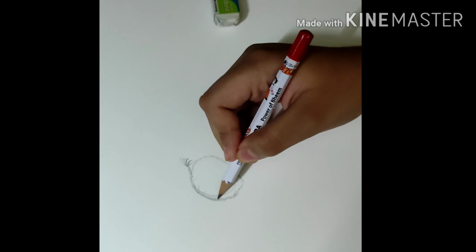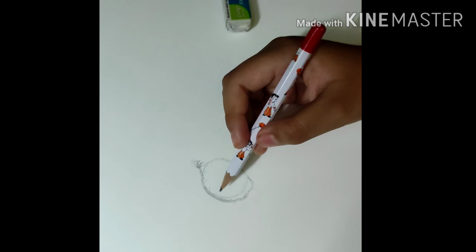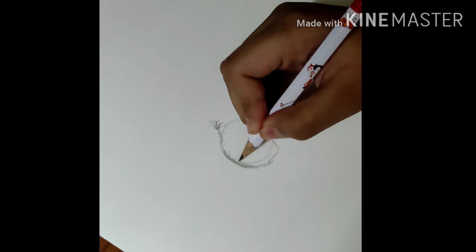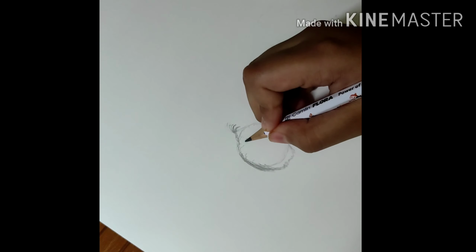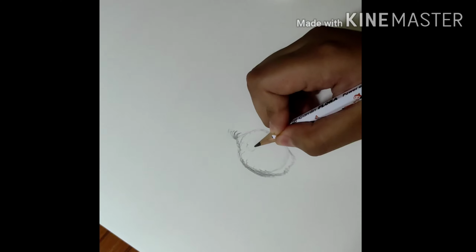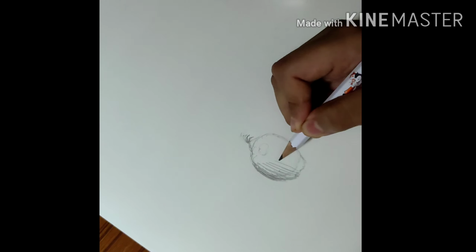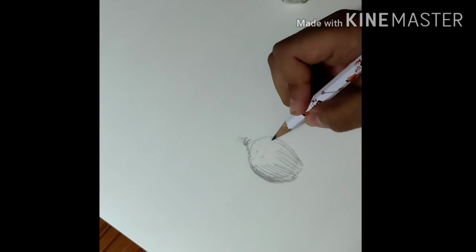So this is a pencil sketch, or cross shading. The hair won't be having cross shading, it's going to look ridiculous. So I'm going to do it like this. If there's a problem, we could draw a very light circle over here first, and then there. I have a tendency of erasing a lot, so please ignore all that. I think I should have gone for a darker pencil though.